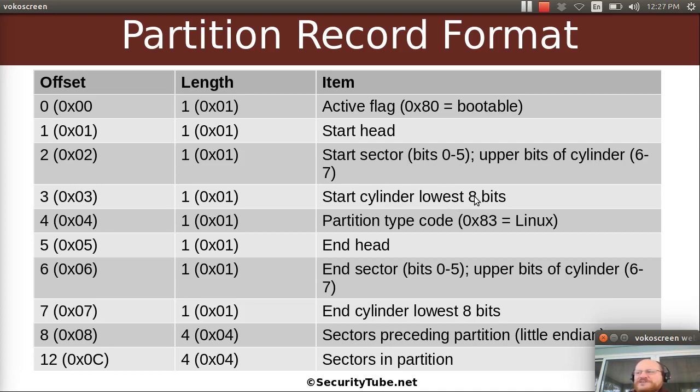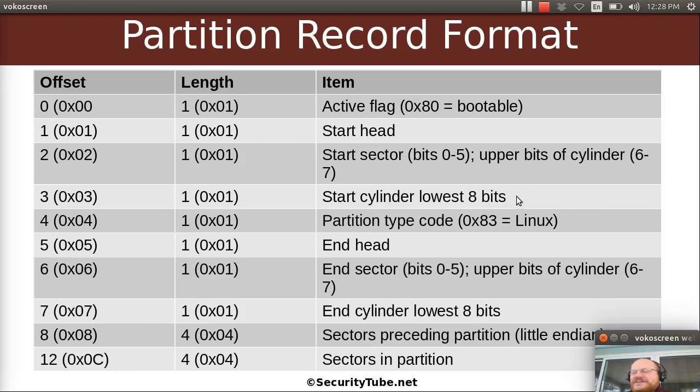So the way this works, you have 1 byte, which can store up to 255, and then we add 2 bits. So we have a 10-bit number, so that means a cylinder number in this system can be as high as 1023. So that is how this is done.